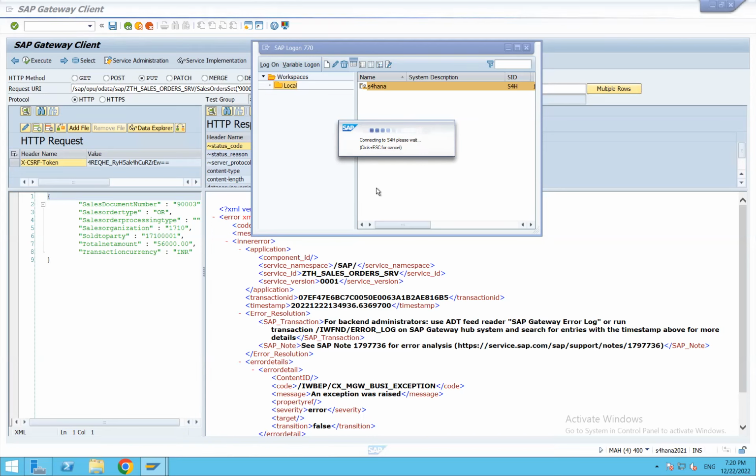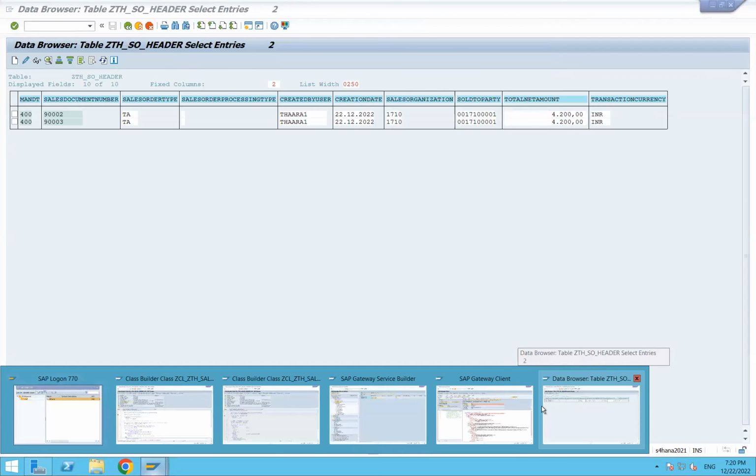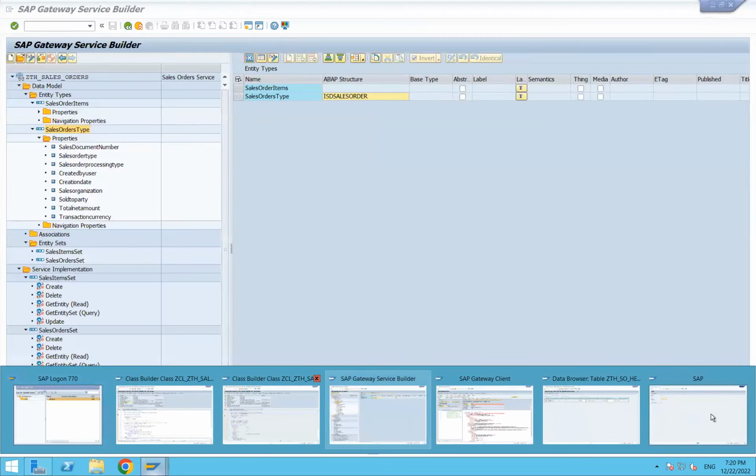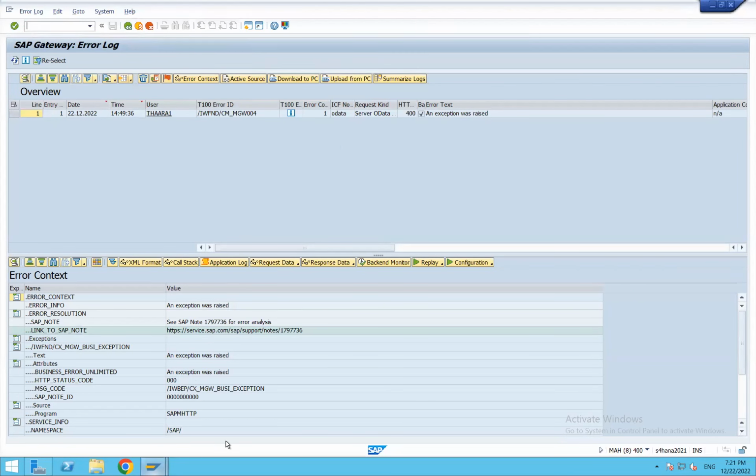As I noticed, if we are using the transaction codes for the very first time, it is lagging a bit from the system point of view. The error log transaction code, we have never launched it. Okay, come on, quick. Okay, all of them opened.